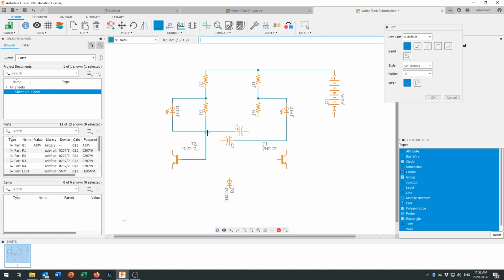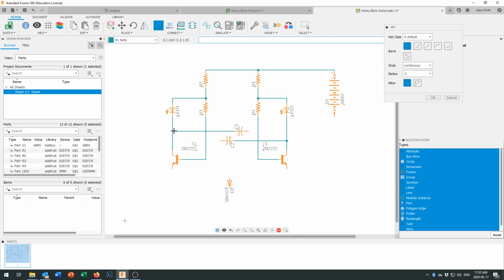Okay, so that's come through there, and you'll notice we do not have a dot right here. That means those are not connected. If I saw a dot there, that would be a problem because they would be in the same net. Alrighty, so we've got that hooked up right there. Let's take this one down, and again, we're going to jump right over that line, which we can do because we're in the schematic, and we're going to connect it right there. And let's finish hooking up this board.